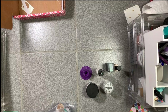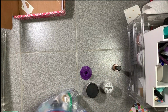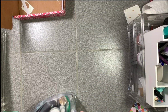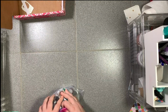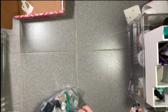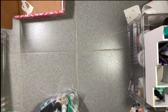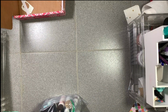Now obviously the ink is not necessarily liquid, but it's liquidy enough for me to feel far more comfortable having it in here rather than having it roaming the rest of my bag, or in a bag that isn't plasticky. And then I also just put some washi tape around the needle of my glue so it wouldn't accidentally fall out. It's never accidentally fallen out, but better safe than sorry.